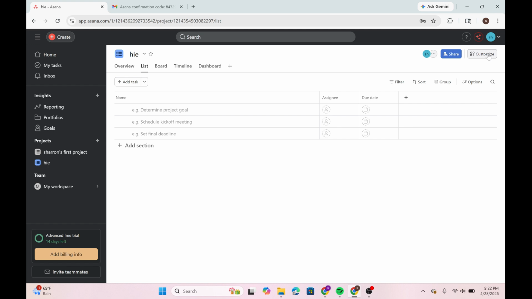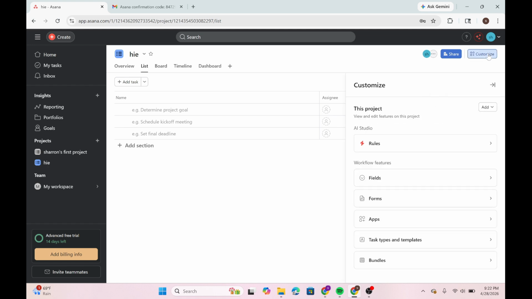The comment section over here is there too. Another most important feature is the customize button in the top right here as well. You may find this usually at the top right of your project. This allows you to add files, enable apps, or create automation rules. Automation, sometimes represented by a lightning or gear icon, can automatically move tasks or assign them based on conditions. When working with multiple projects, you can switch between them using the project section in the sidebar. This ensures smooth navigation across different workflows.